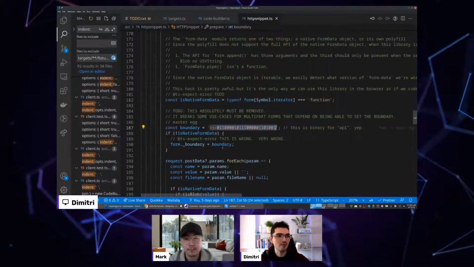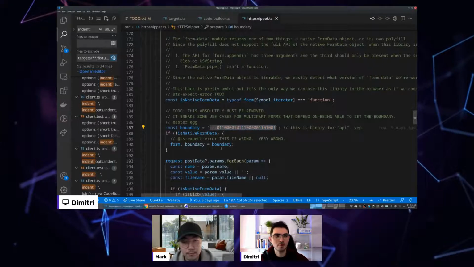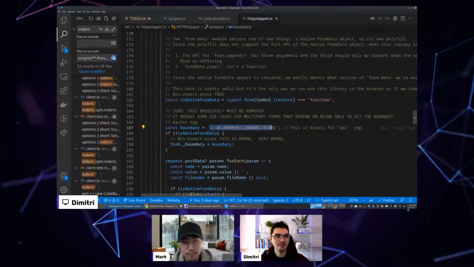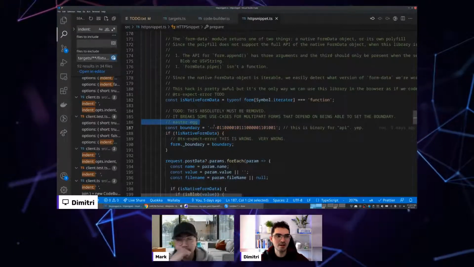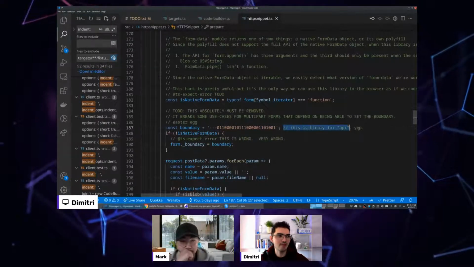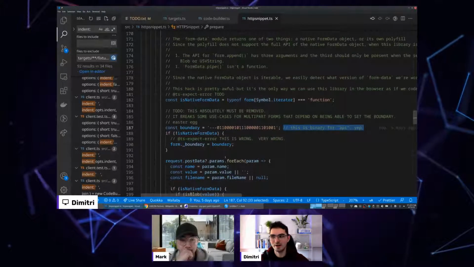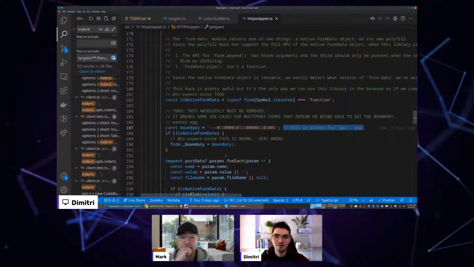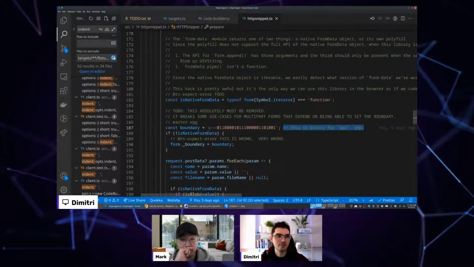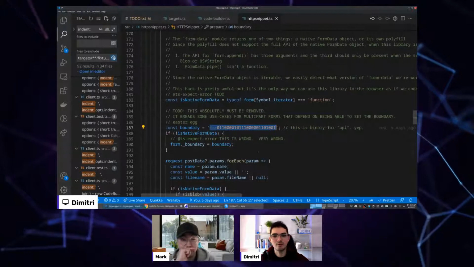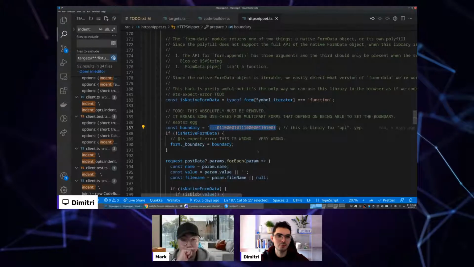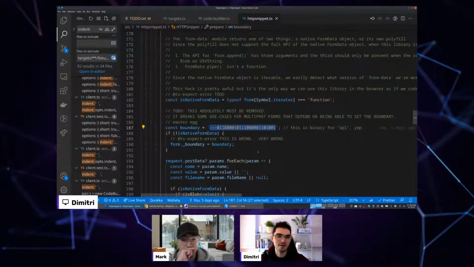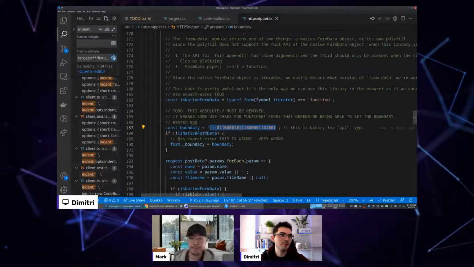There's this one where we have a forced multi-part boundary, forced to this specific string, which is an Easter egg that somebody added. This is binary for API. That's cute and everything, but there are use cases where you need to allow the input to set the boundary, and it doesn't work with HTTP snippet if you do that, and that's kind of an issue. Well, whatever, one way or the other.